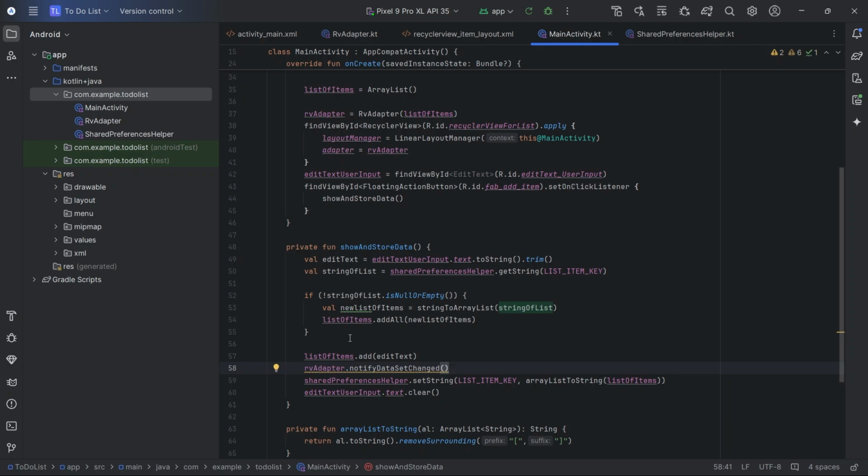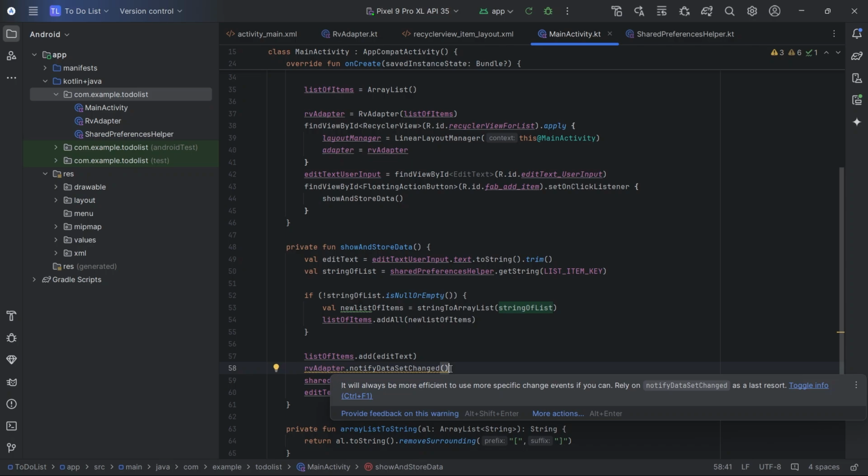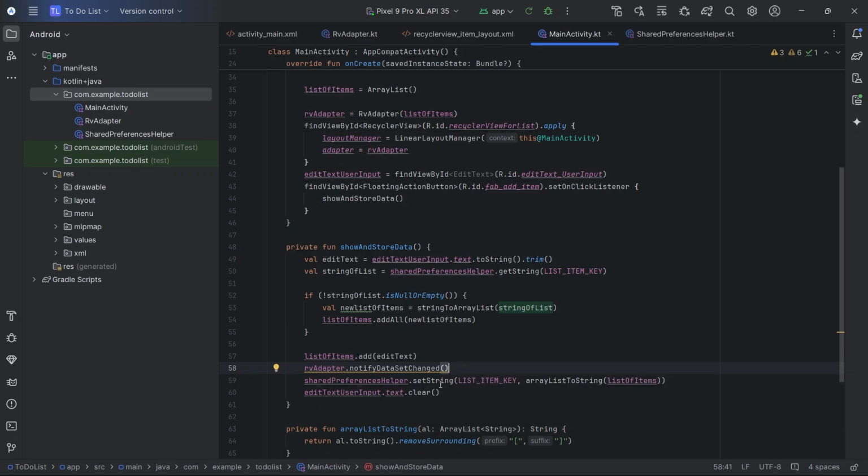So we need to refresh the whole recycler view in this case. That's why we need to use this particular formula, that is notify dataset change, even though we don't have any other option in this particular scenario. I think here we are not missing out anything.